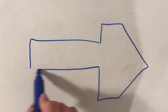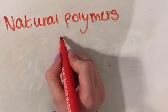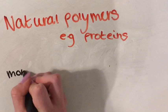Over the past 100 years, polymer science has developed so much that it's almost impossible to think of anything we use daily that's not formed from or has been produced using polymers. From the polyethylene used in bulletproof vests to the polystyrene balls used for packaging, polymers are everywhere. And polymers aren't just man-made, they're also abundant in nature. DNA and proteins are both examples of natural polymers, as they're both formed of many nucleic acids or amino acids, which are considered as the monomer unit.